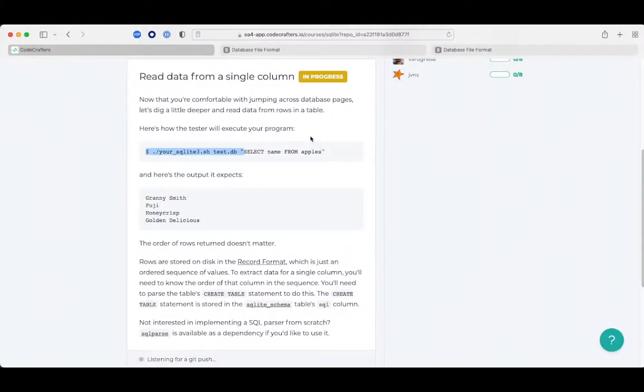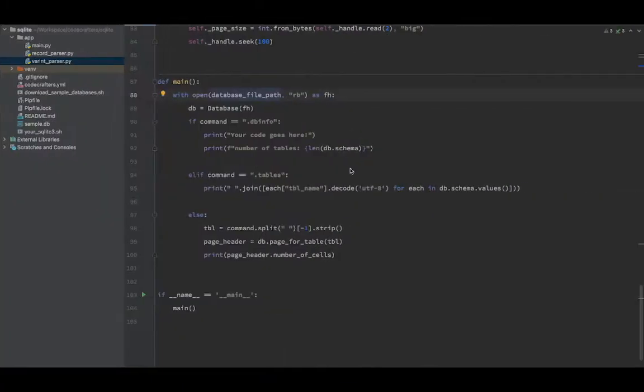We will be given a query. Actually, we already have a case where we're assuming that if the command does not match the dot tables command, then it is a query and we'll act accordingly. Now we need to figure out if it is this query or that query.